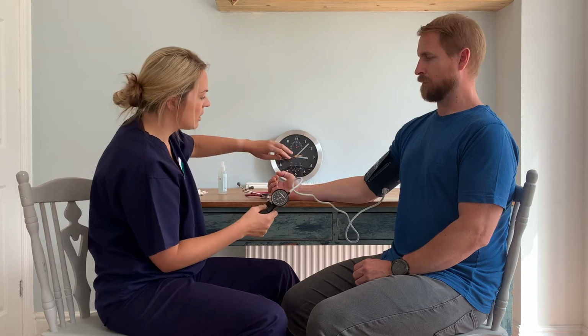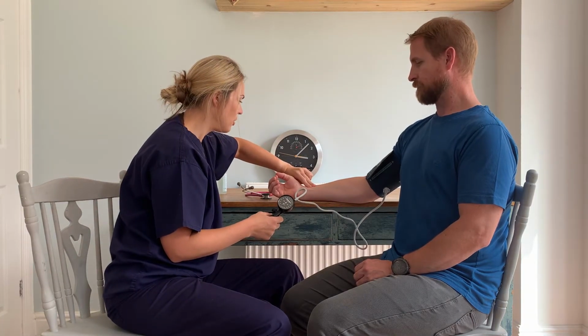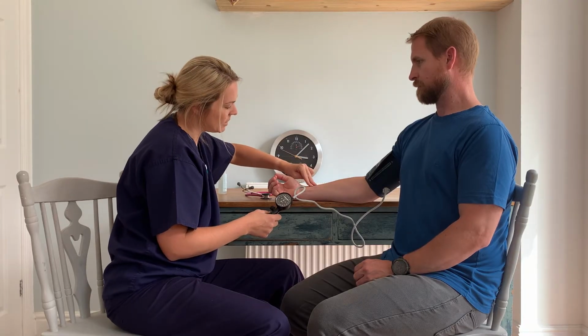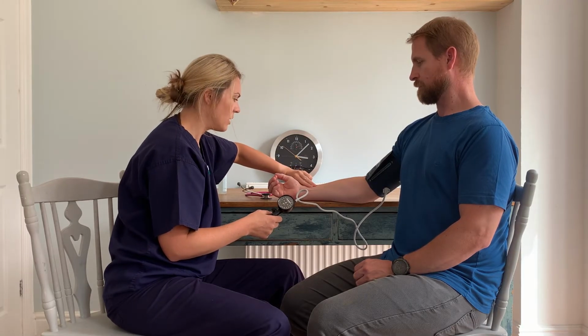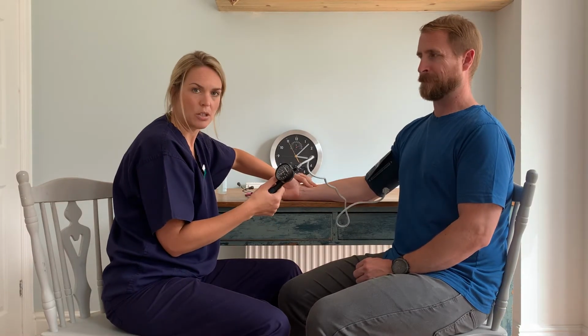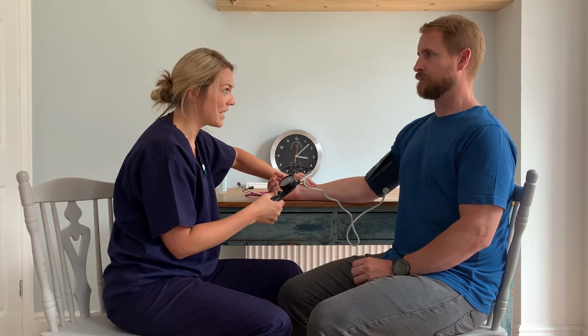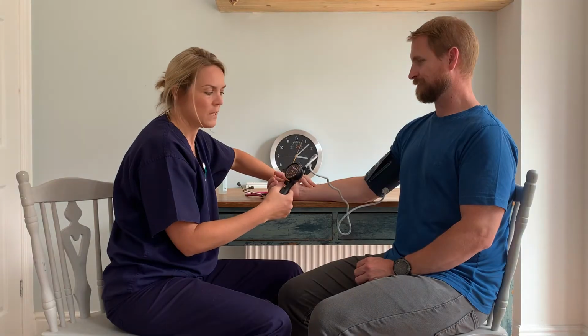So I'm going to find the radial pulse exactly like we did when we did the pulse earlier. So I'm just using 2 fingers, just a couple of centimetres up from the base of the thumb. You should be able to locate the radial pulse there. I can feel that nice and clearly. I'm now going to ensure the dial, the valve, is shut. I'm now going to pump up the cuff, just explain to my patient that it's going to get a bit tight around their arm, just for a moment. I'm just going to pump it up nice and slowly, and so I can no longer feel that radial pulse.